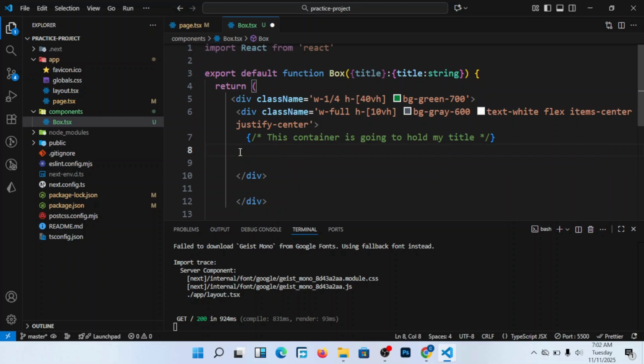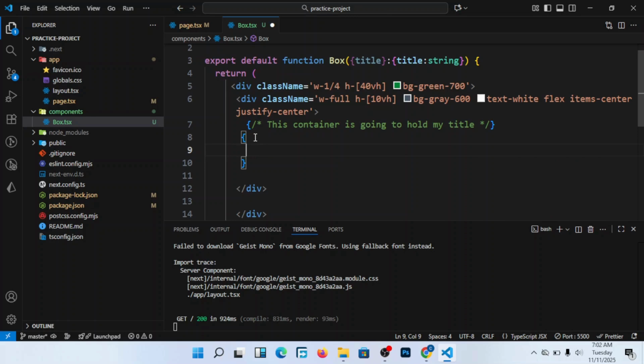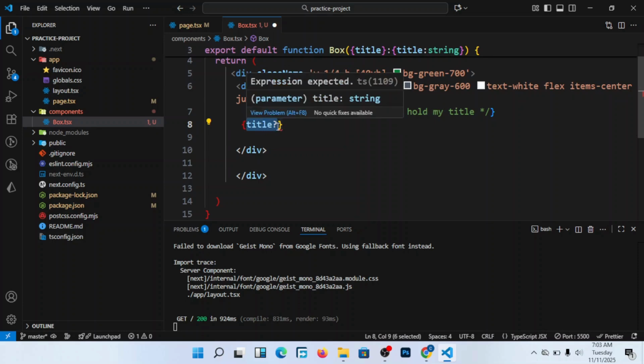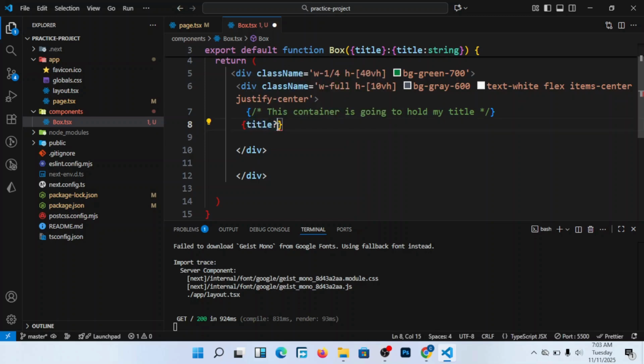I remove this, then I open the JavaScript curly braces. I put now the condition: if title exists, show it very well.